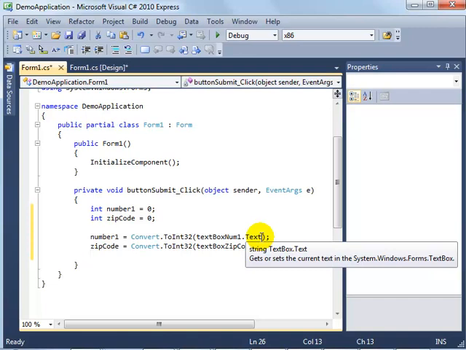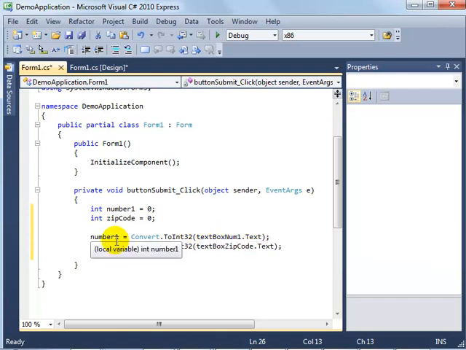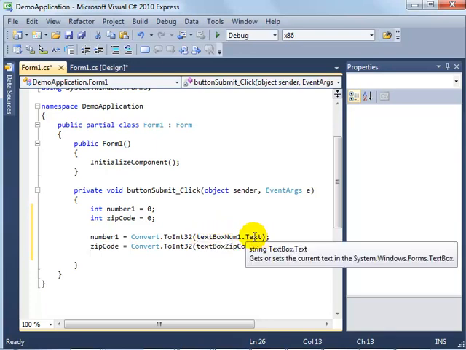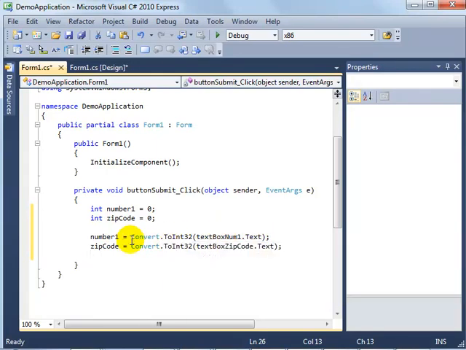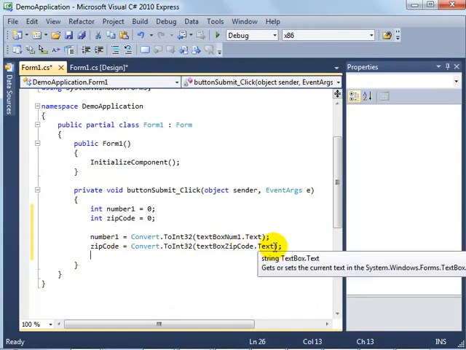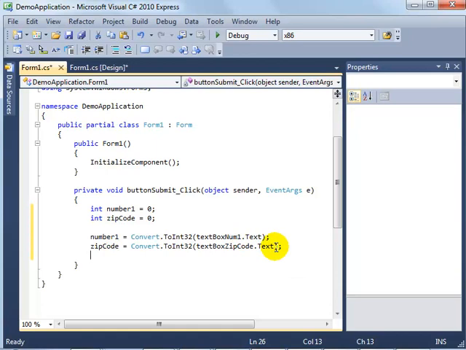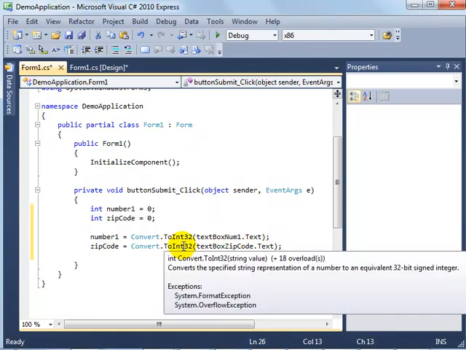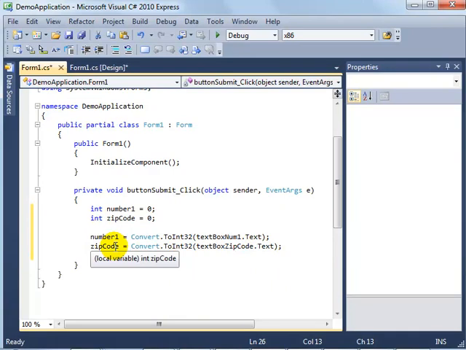Another important concept you need to understand: anything that you're typing in from the keyboard is a string until it has been converted into an integer. So I'm typing the string, converting it to an integer, assigning it to the variable called number1. Doing the same thing again, reading the text property of the text box zip code, converting it to Int32, and assigning it to zip code.